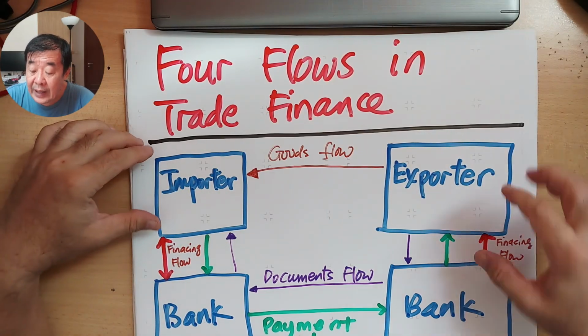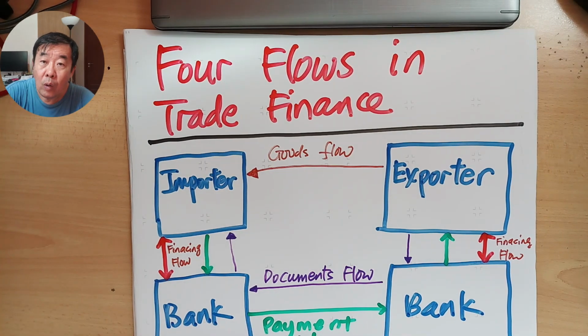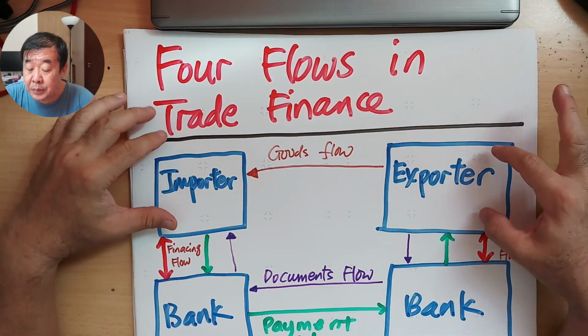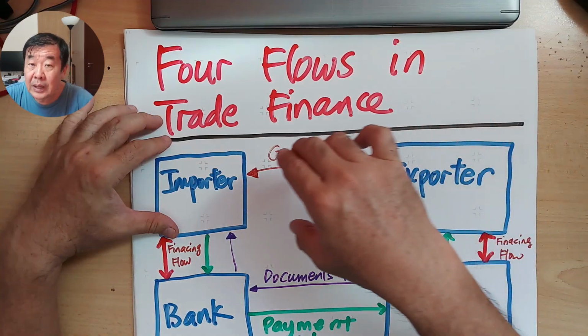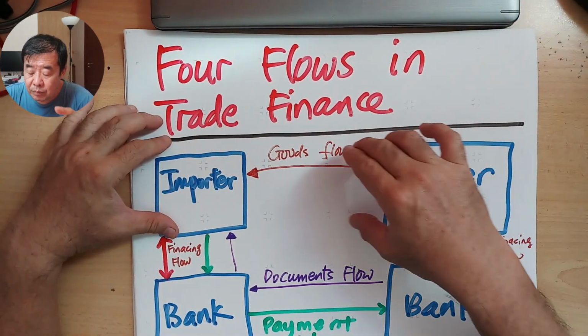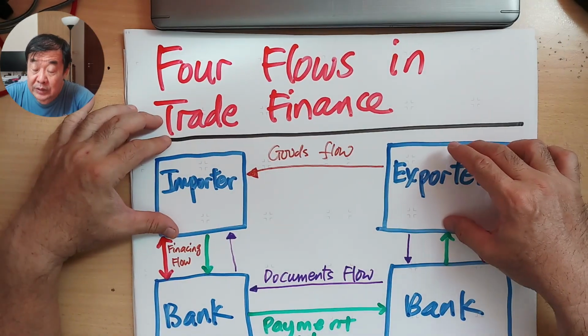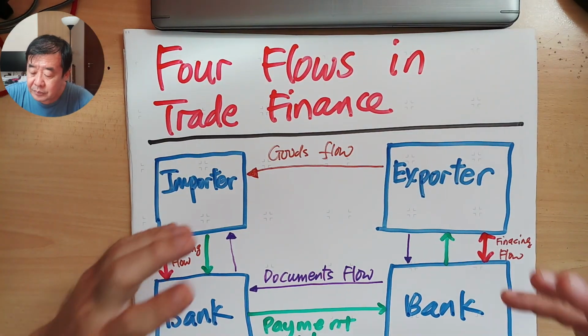After they sign a contract, the exporter will start producing the product, and then they will ship the product over to the importer. After the exporter ships the product through the shipping company, the shipping company will give the exporter a bill of lading, meaning that the legal possession of the product has been transferred to the shipping company, and the shipping company is responsible to bring the product from the exporter to the importer.